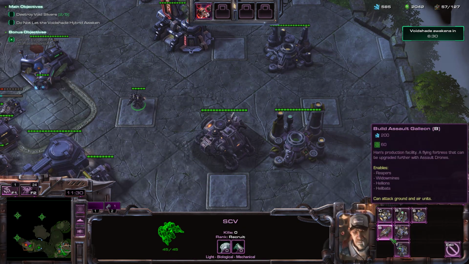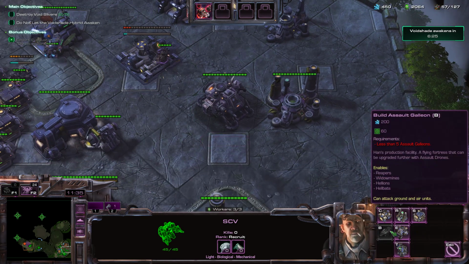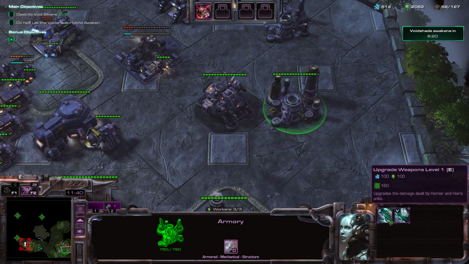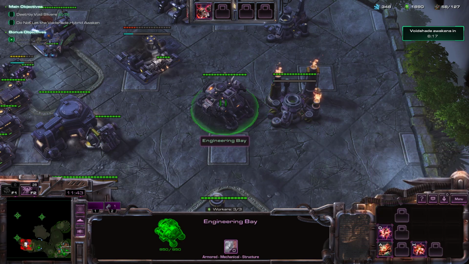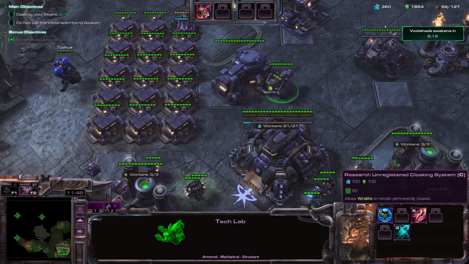Do I have like a max on the number of assault galleons I can build? Less than 5 assault guns. Okay, so I can only build 5 at once. We'll get some upgrades going. I don't know what that is, but we'll get it.